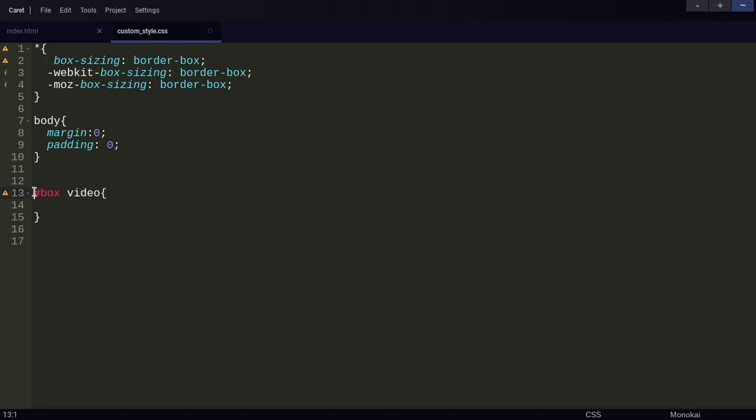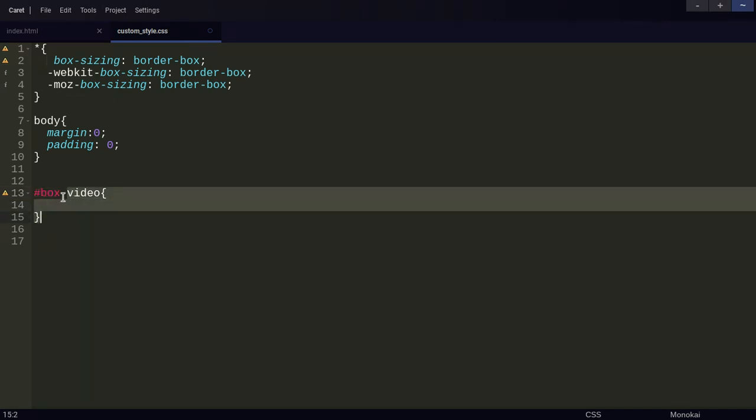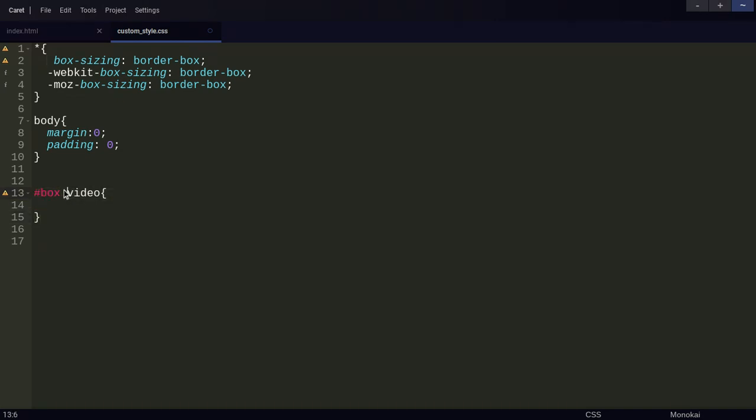So we are just saying enter the box element with the ID of box and any video that will be inside. But for this case, we have only that video on the page, so we are free to use anything we want on it. But in case you have many videos, make sure you specify the directory where you want to apply these effects. If not, they will be applied on every video on your page. So right now we have only one video, so we are free to use this video tag.